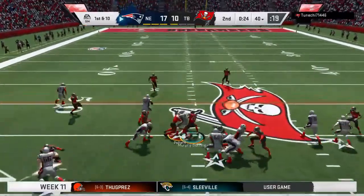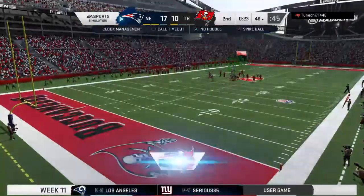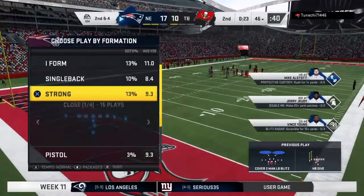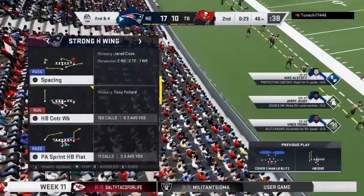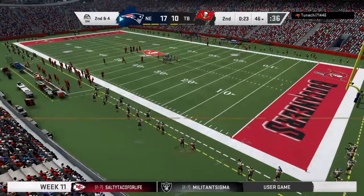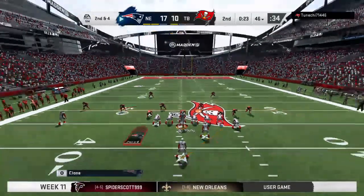First down, and it's Pollard again. And they get to him after a gain of 6 to the 46. Now the Patriots going to use one of their timeouts as the stoppage will come with 23 seconds to go till halftime. The last run got 6, now 2nd and 4.